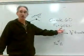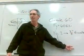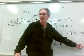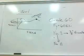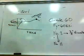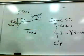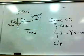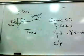So what you want to know is the diameter, or have that available to you, and then also, more importantly, what the area is. So diameter and area. Whether it's in an appendix, chapter, or other resource, know what the diameters of the bars are, and also have the area available to you.